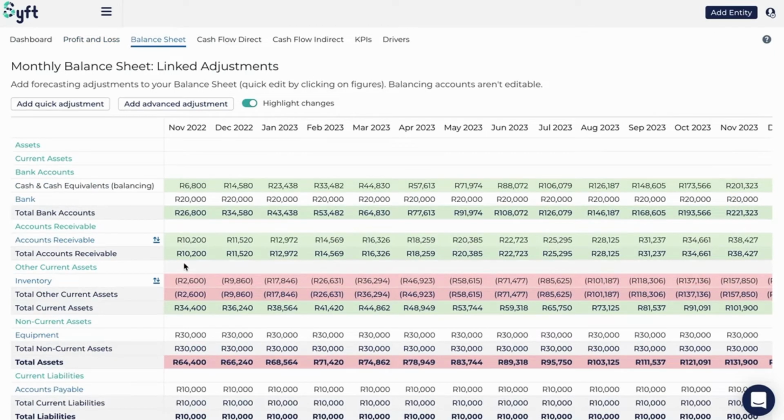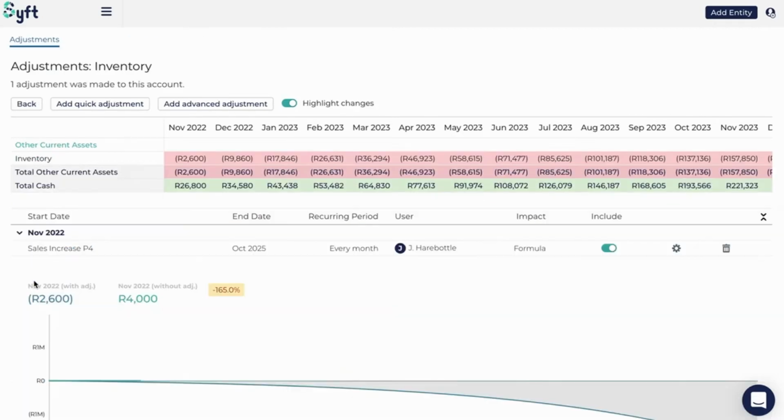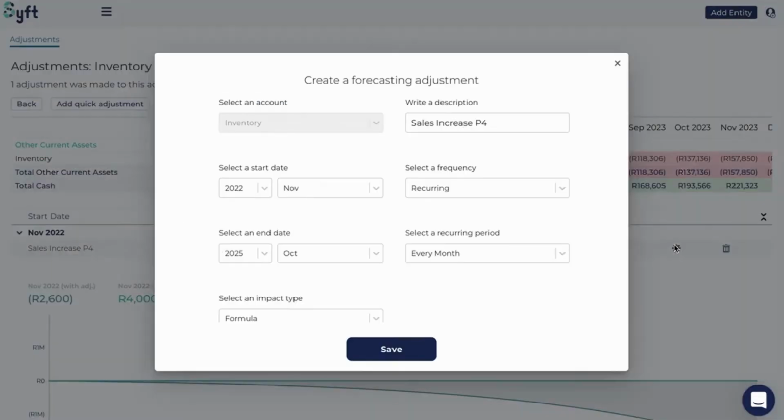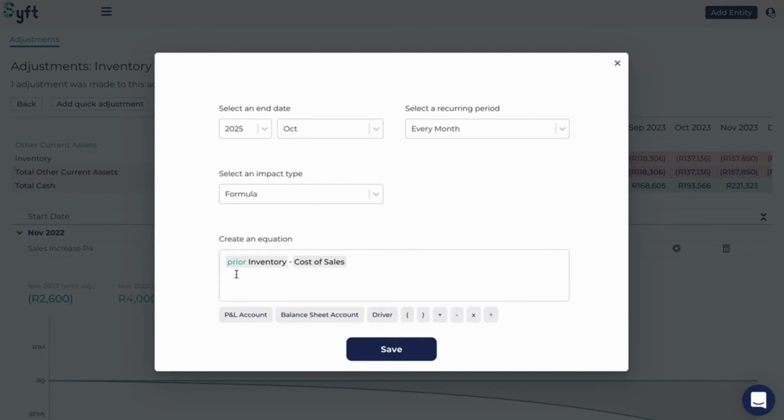So it's definitely working. But we haven't considered the fact that in order for this business to continue operating, they actually also need to go and purchase inventory. So let's go and update this formula to also account for the fact that we plan on purchasing inventory. So we're then going to go and change it. So prior inventory plus whatever we buy less whatever we sell. So let's go and add that in.